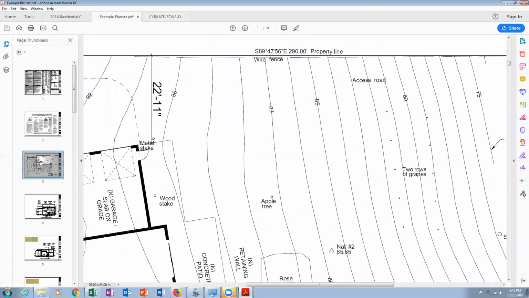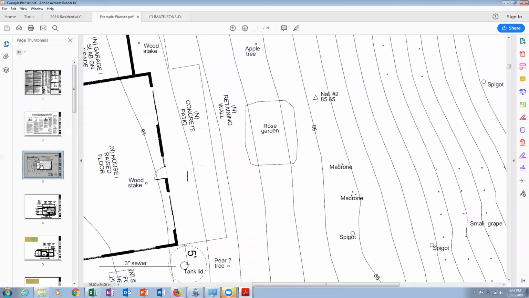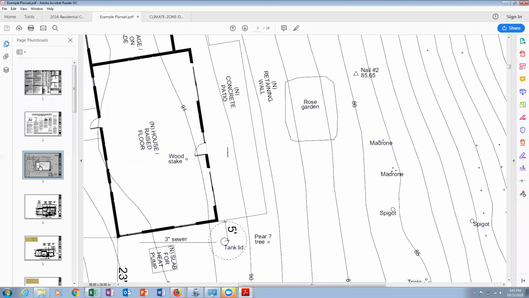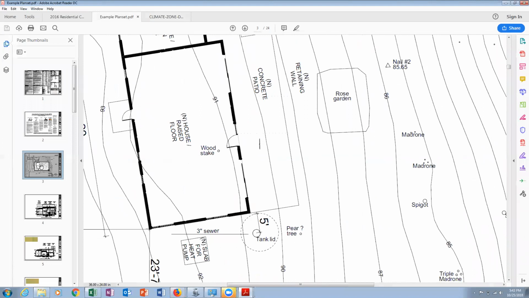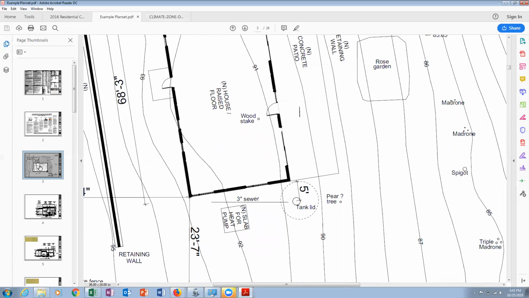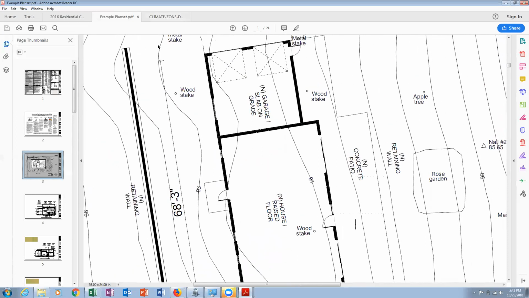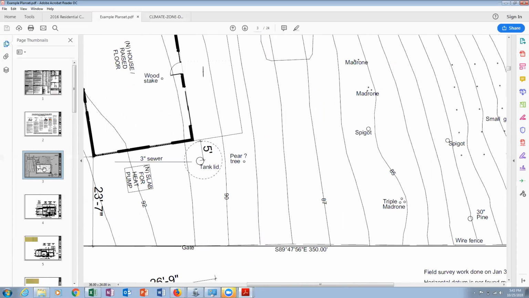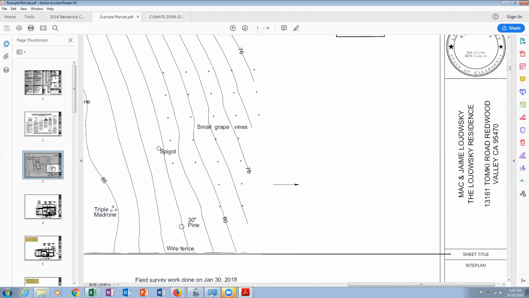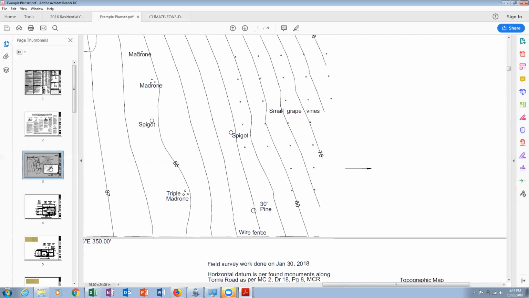So next on the plans, these are kind of like the grading. It'll show where the primary house is going to be. In this case, the previous house was burnt down in the wildfires. So this is going to be new construction on a plot where there was a previous house. So there might be some demolition in these plans, but this is basically just showing this is where the new house is going to be and the new garage. And this is like a really rough image, but this page will give you a good idea of the north arrow, so we could figure out the orientation of the whole house.